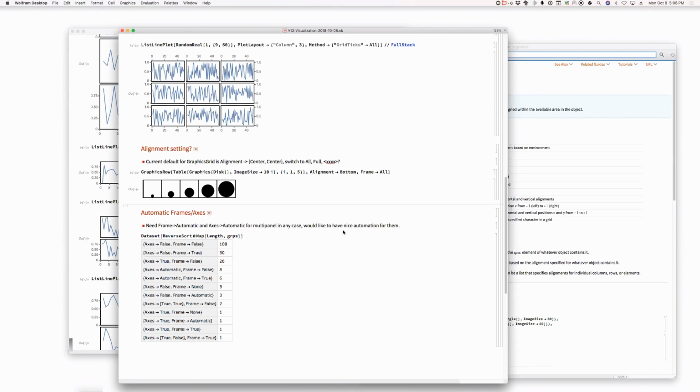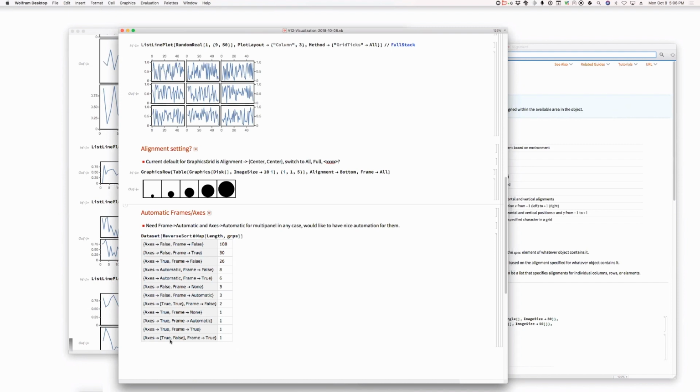I don't have a problem with having axes to automatic by default. But the question is what the behavior should be, and whether it should always switch them off as soon as there's a frame. I think axes to automatic should switch axes off when there is a frame by default. I think that's okay. But can we think that through? Could you send out mail to people and think that through with all the functions? Because you're listing, statistically, a bunch of functions here, and I have no idea.